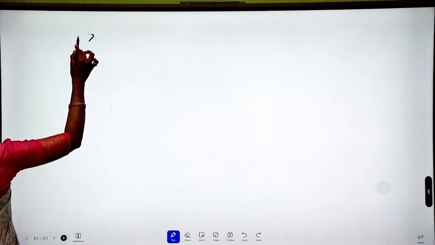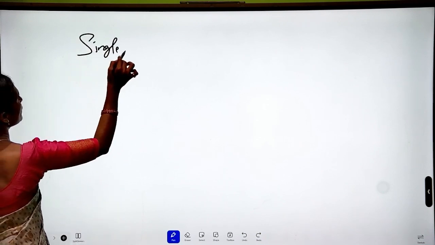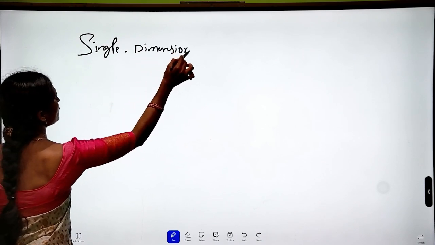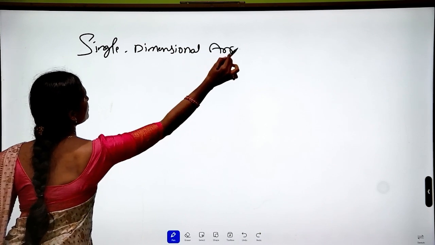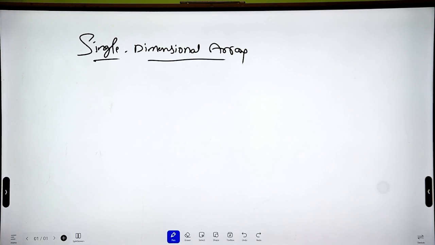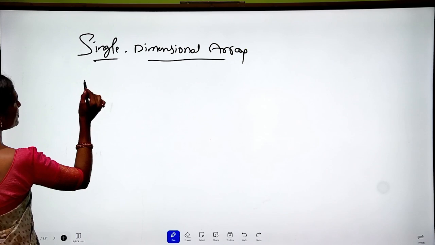How do we represent the single dimensional array? What is a single dimensional array? An array with one subscript, having homogeneous data and stored contiguously.